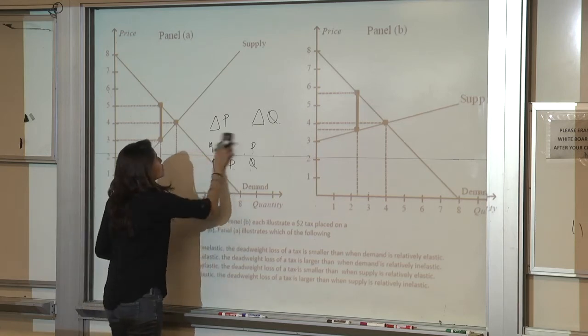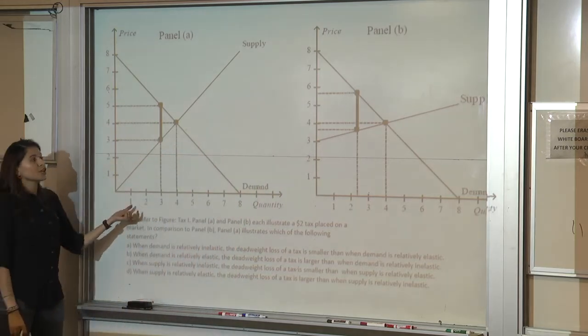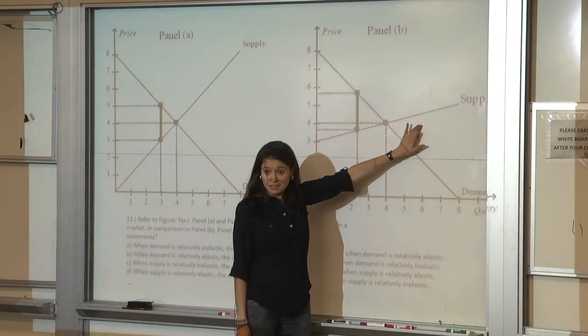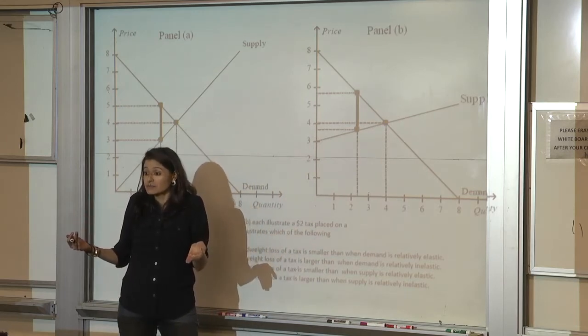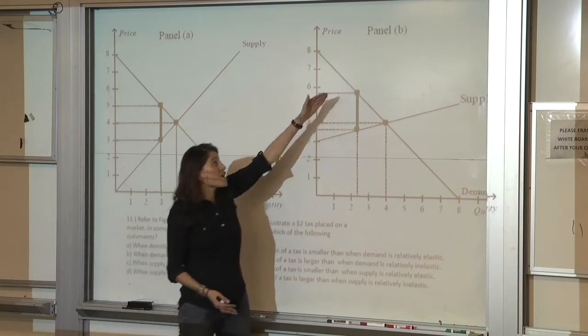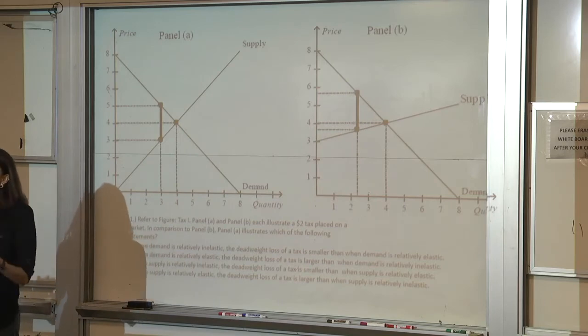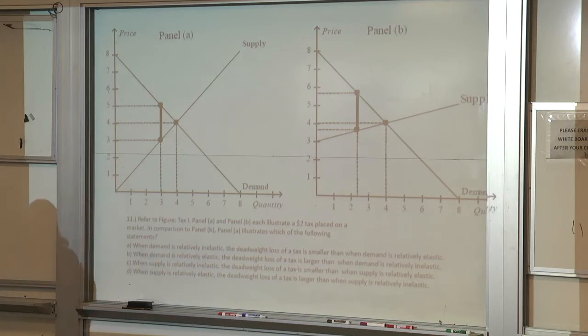Okay. So now, having said this, what can you see here? This one is more elastic. What is a tax? A tax is a change in prices, right? Okay, so the effect of a tax affects the quantities given the elasticity of the supply or the demand, okay? So in general, when a government wants to affect a market with a tax, the government has to think of the elasticity of the supply or the demand of that market.